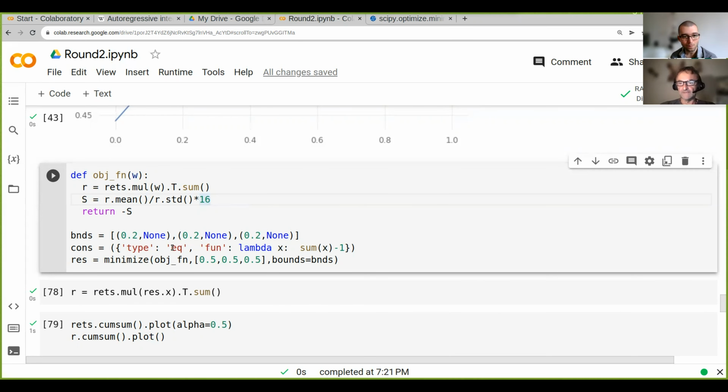How we define constraints, that's an interesting one. So there's different constraints that we can put in. And so some of them are using equalities and some of them use inequalities. So something is less or larger than something, or something is equal to something else. And so when we define a constraint, we need to define the type of our constraints. In our case, what we want is the sum of all our weights being equal to 1, right?